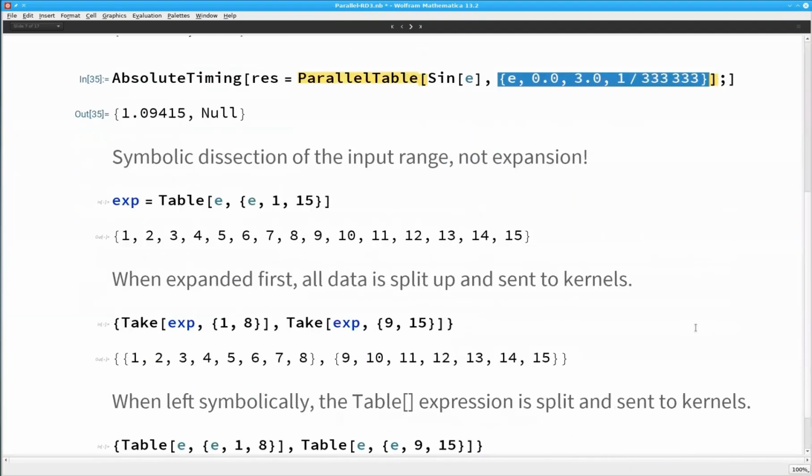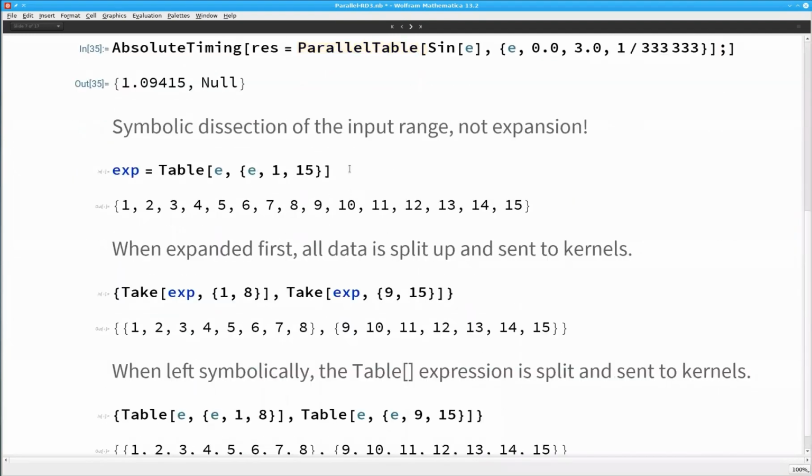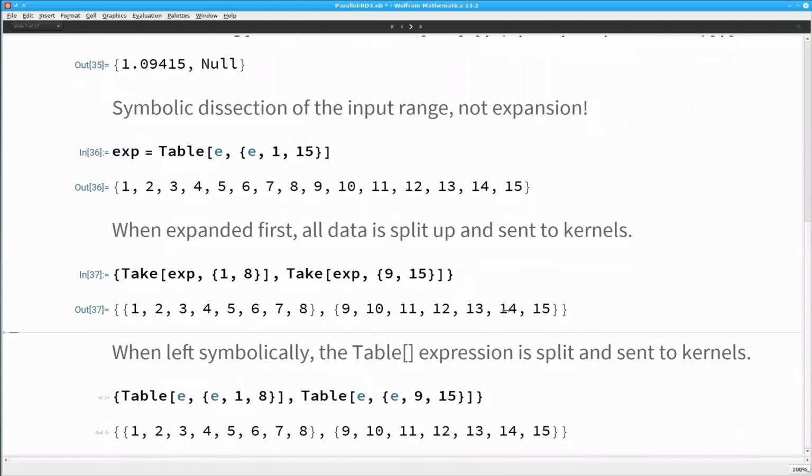So here's a simple example. If I have a table of 15 elements, and I expand it first, then what happens inside parallelism, say if I only have two kernels, I take the first eight elements and then the second 8 elements, and I send each of these lists to one kernel. Now, if that's a million, then you can see that this takes quite a bit of time. However, you could also have symbolically dissected the table.